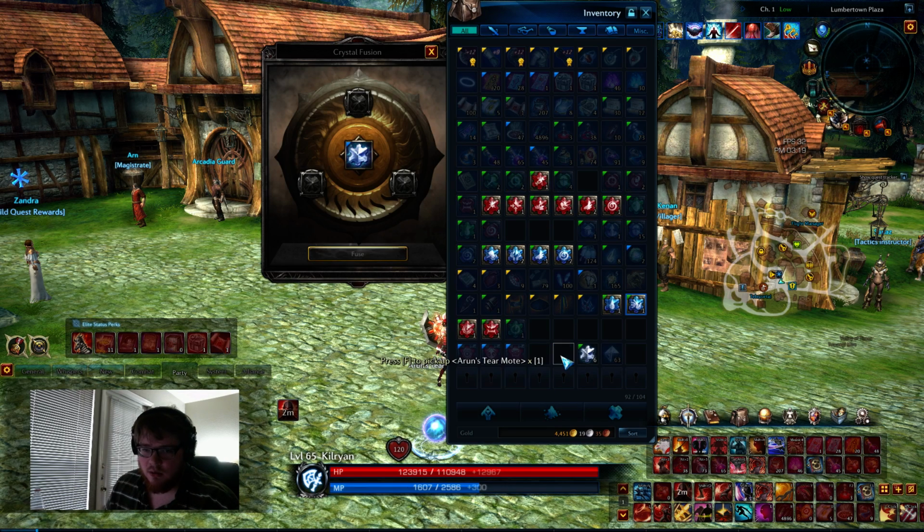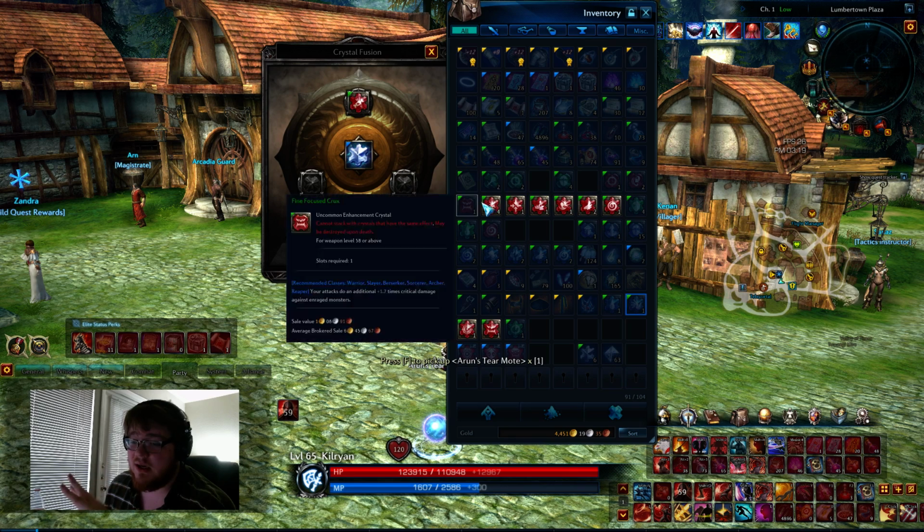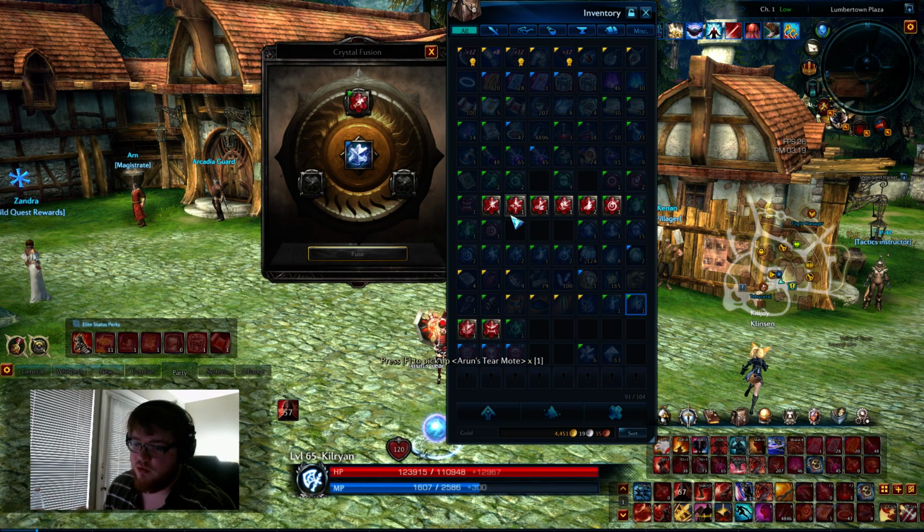Moving up, we have our Dyad Niveot structure. The Dyad Niveot structure is guaranteed to succeed, but you have to use 3 of the color cruxes that you want to use.